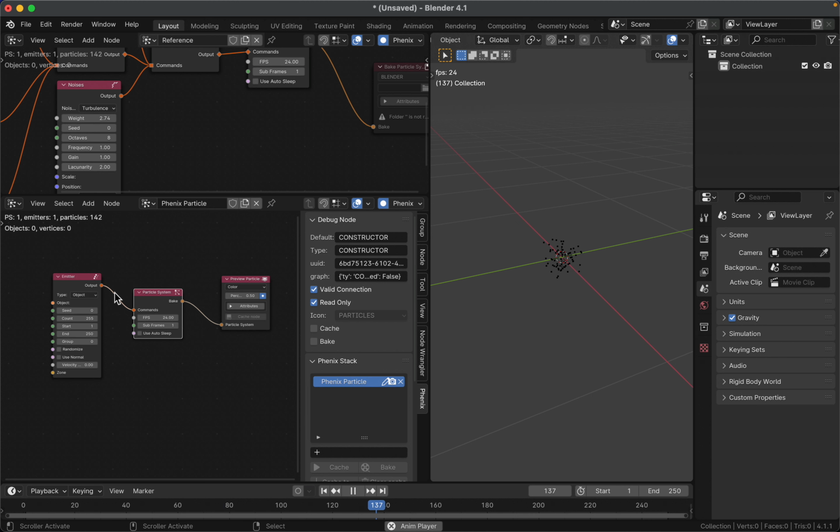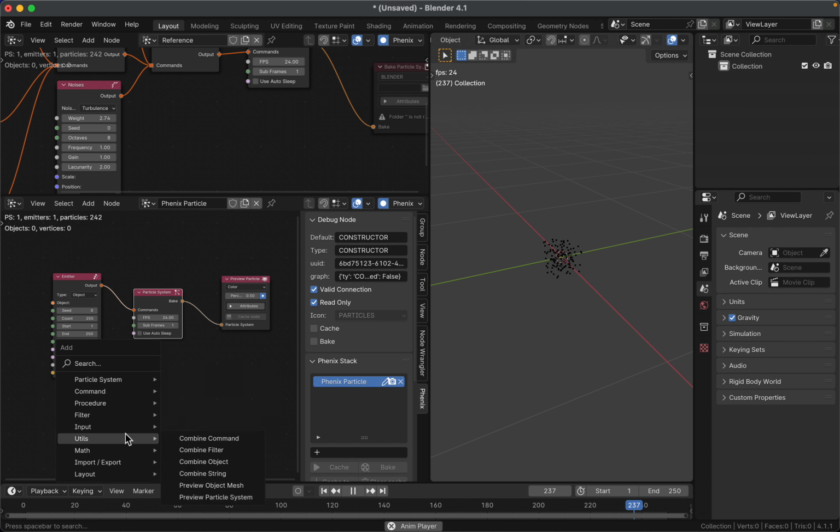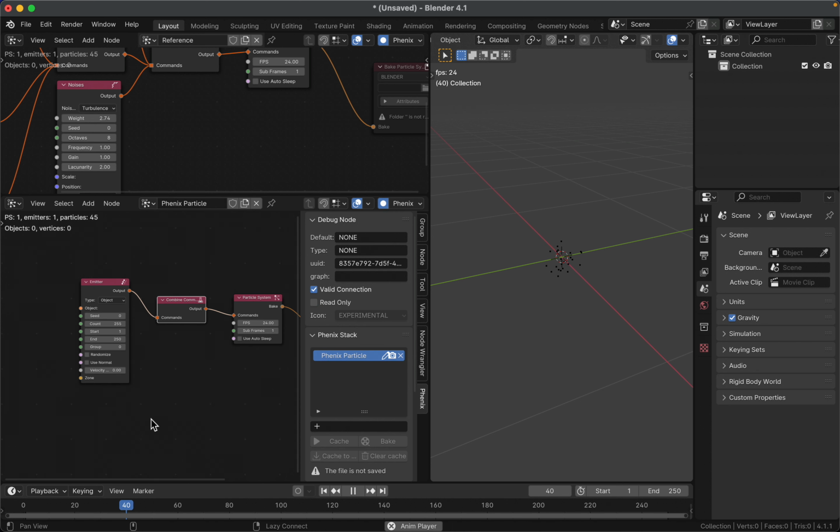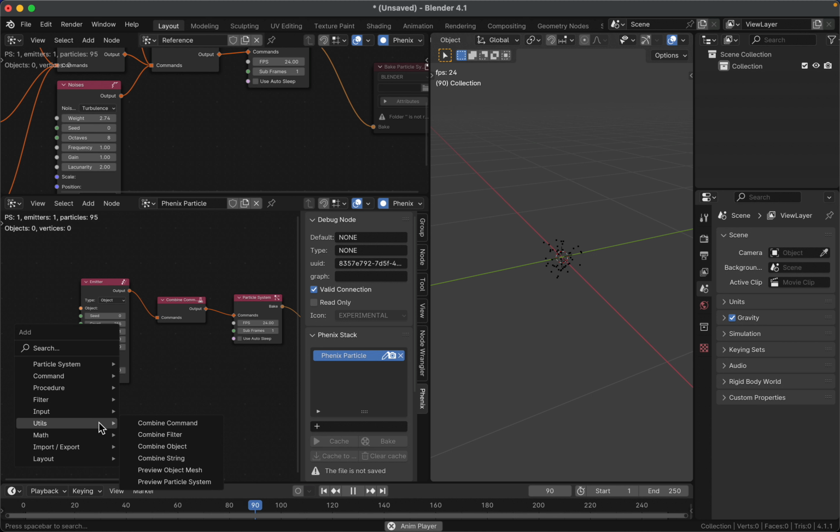It expects only one node. So we need to add a utility node to be able to add more of them. So go to utility and add the combine command. And now we can add some more nodes.